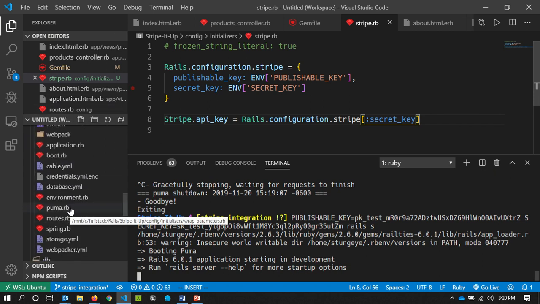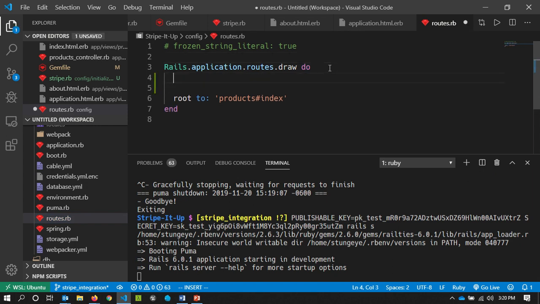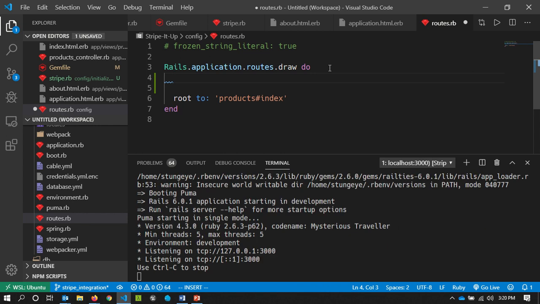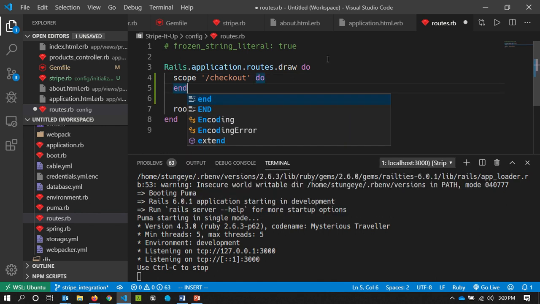The next step is my routes. I want a few routes. These aren't really going to be RESTful routes because I'm not really dealing with a resource, like a model, that's on my end. And so I'm going to use what's called a scope. I'm going to put them all inside the checkout scope, meaning that they'll all start with /checkout. And then I'm going to create a few different routes.